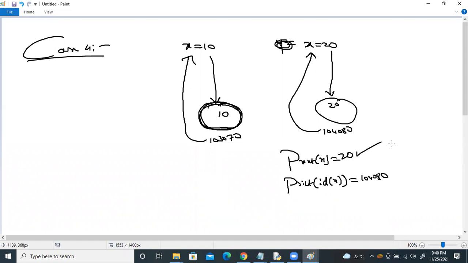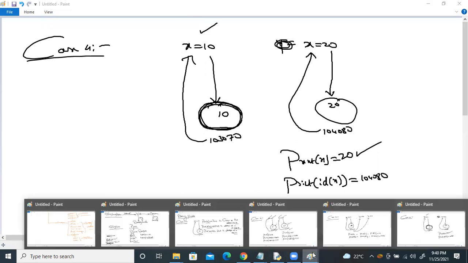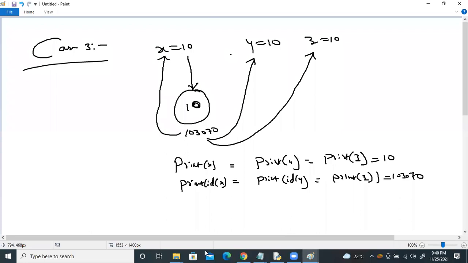So to make you understand what happens to this object, there is a small concept I need to discuss. I'll just go back to this case 3. There is a concept called a garbage collector. It's too early to discuss this, but I'll give an overview of it. Later, when we discuss the concept of garbage collector, I'll brief you with multiple examples. But now I'll just give an overview to understand what happens to the objects. Okay. Garbage collector.